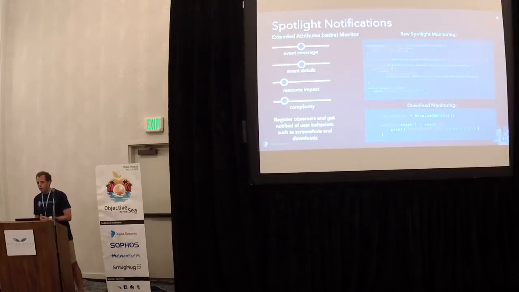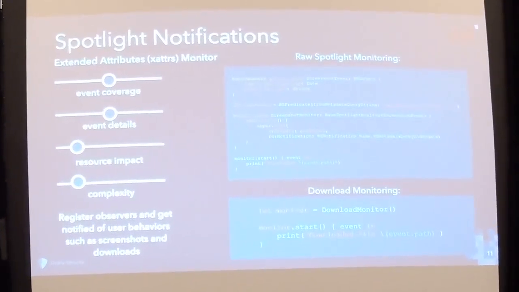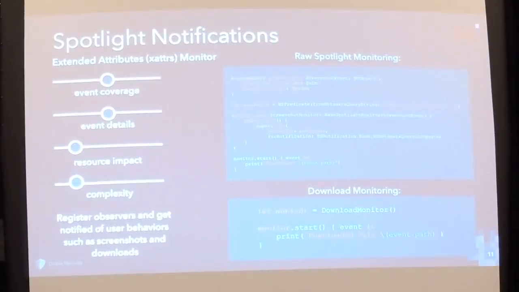Okay, another monitor that we built into MonitorKit was using Apple Spotlight notifications. So this is great for watching the extended attributes on all of the files that get written out to disk. So you can observe a lot of stuff by doing that. The extended file attributes are great. There's definitely a lot of uses you can get out of that. So within MonitorKit, we built a nice class you can use. You can pass in an NSPredicate to say, hey, when this attribute is in there and it has this value, we want to get a notification on that. So really not too bad to use.